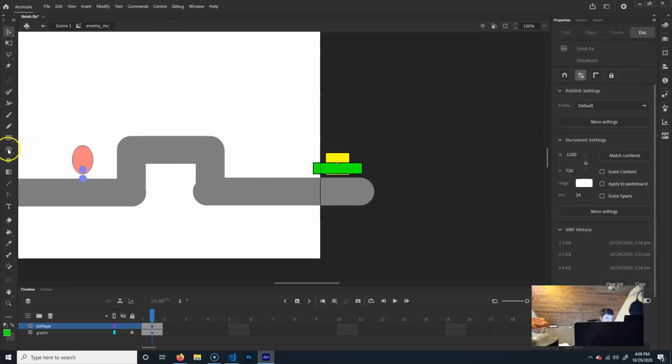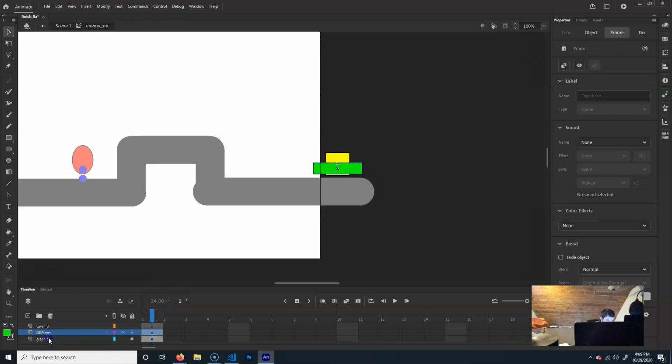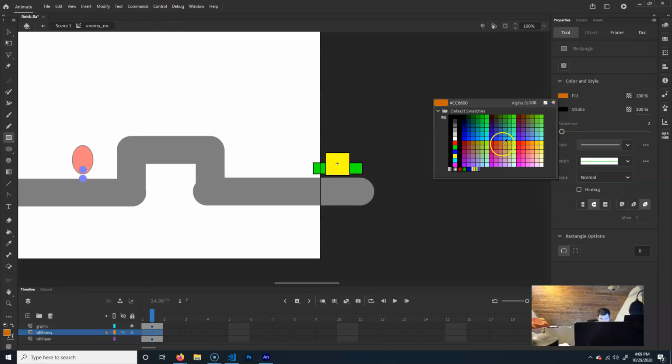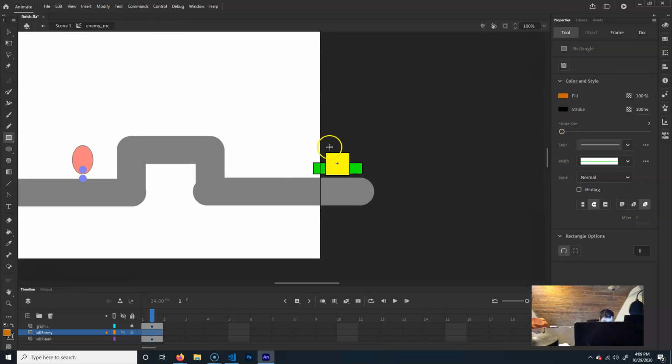All right. So now what I'm going to do is make a new layer. Let's put this underneath the graphic just so you don't really see it. And we'll put this other new layer underneath that too. And we'll call this one kill enemy. And this will be our enemy collision box. Just going to change the color again, not that the color actually matters. So this, I want to be a little bit bigger. Let's say like this.